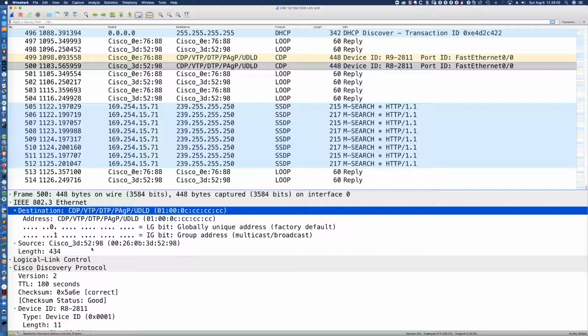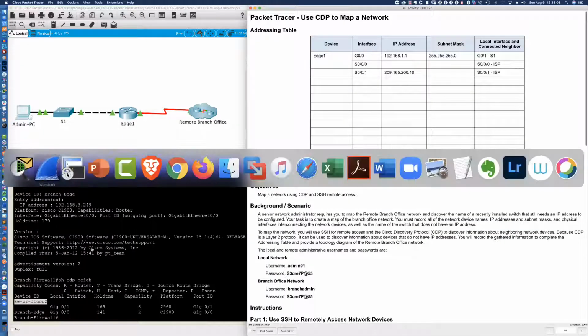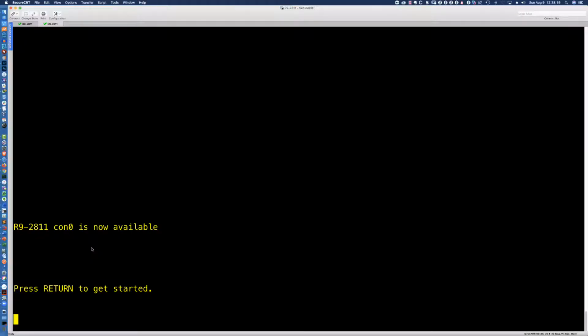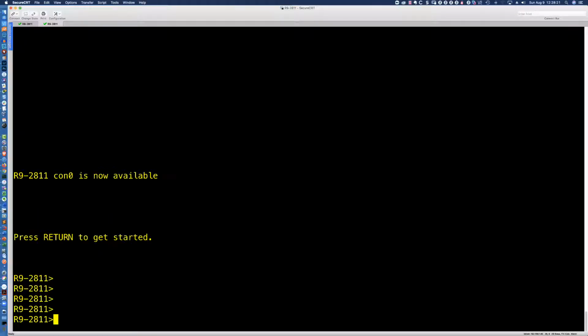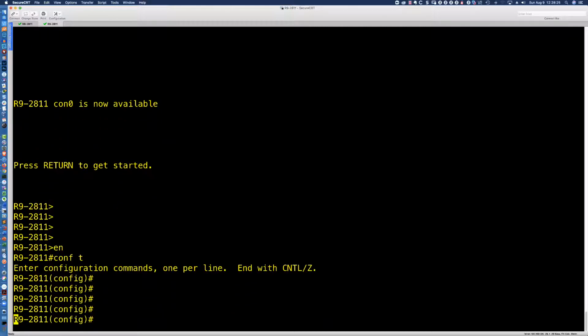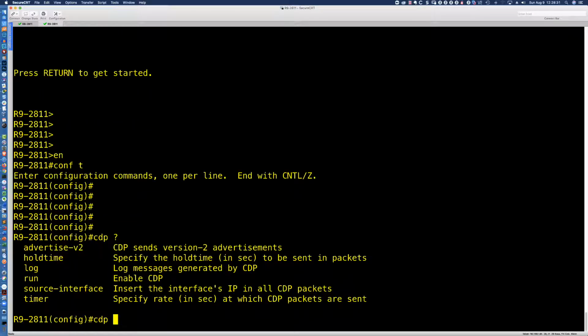All right, well, we've covered quite a bit of information here. We crushed this activity, right? We've got 100% on the activity. We want to go through and continue to practice and map the network out. But CDP is a very, very useful protocol. And actually, one last thing that just dawned on me is we can make changes to those timer values. Right now, my guess is you're probably not going to see this on a Cisco CCNA activity, but you might be wondering, right?